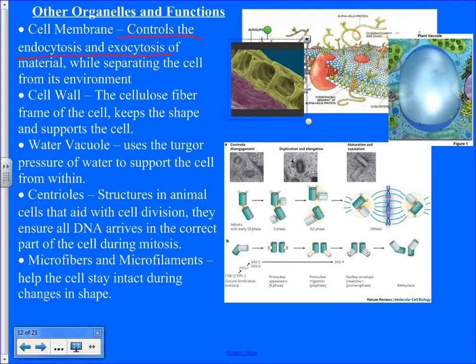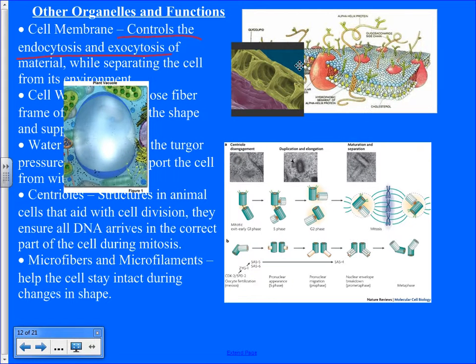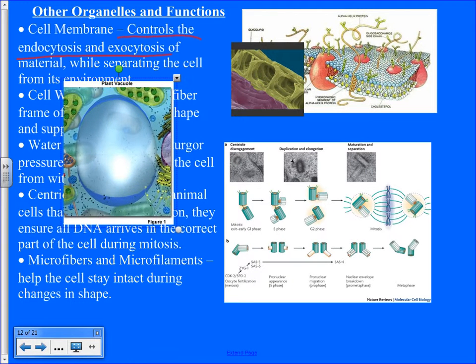All right, water vacuole. A water vacuole is just a big balloon full of water that's going to be in the middle of the cell, and as it fills up, it's going to push everything else out of the way and against the cell wall. In doing that, it creates pressure from within that can support the cell. It would be kind of like an airbag, except it's using water.